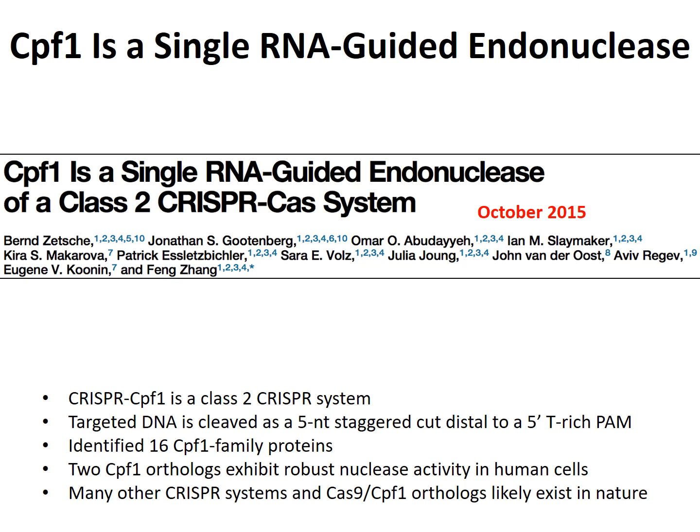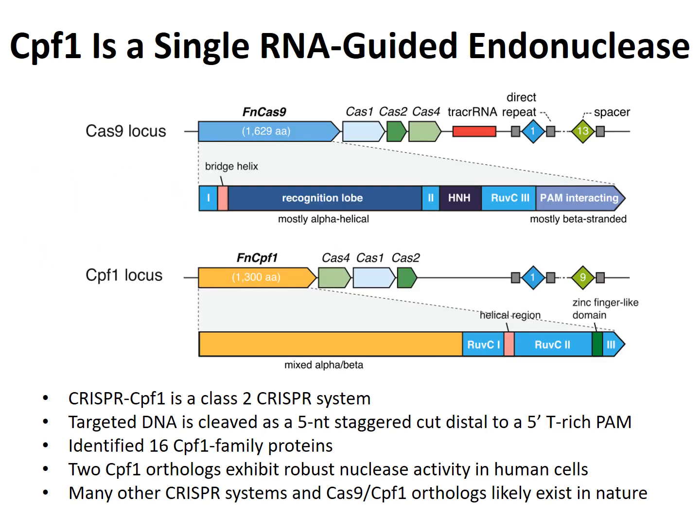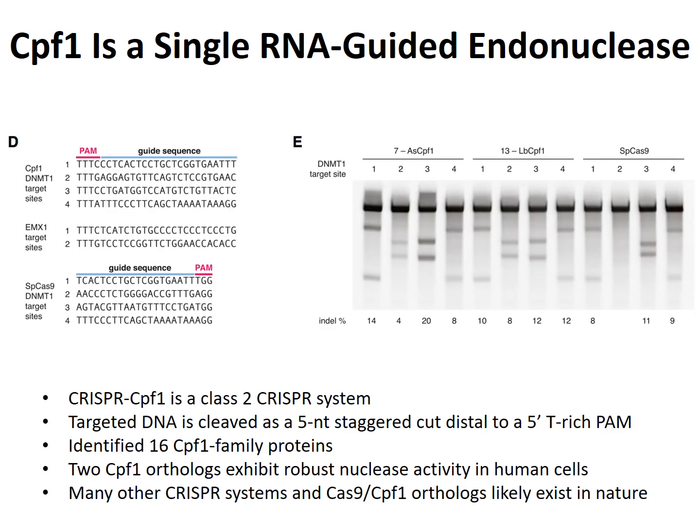So this is distinct from CRISPR-Cas9, but has a very similar function in bacteria where it's part of the adaptive immune system. There are some very subtle differences between the systems. It seems that there are more accessory proteins required for CRISPR-Cas9. So they have these other proteins that help process and capture the guide RNA sequences, and perhaps Cpf1 has less of these. And so what they did is they figured out how to get this system to work in human cells. It functions very similar to Cas9. It has a slightly different requirement for its PAM sequence. It's actually a T-rich PAM. It actually has a little bit longer guide RNA sequence.